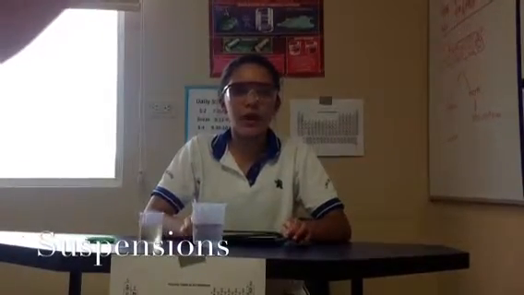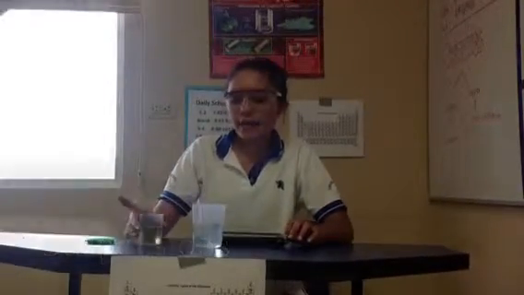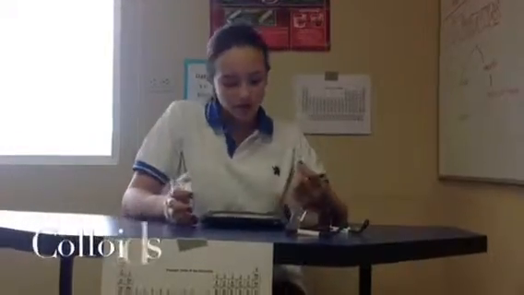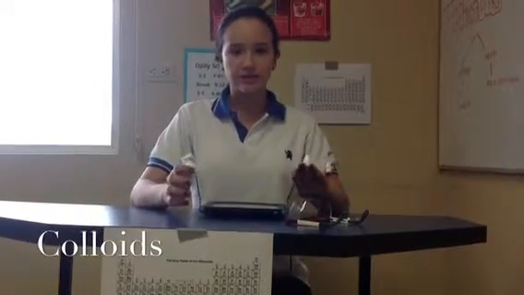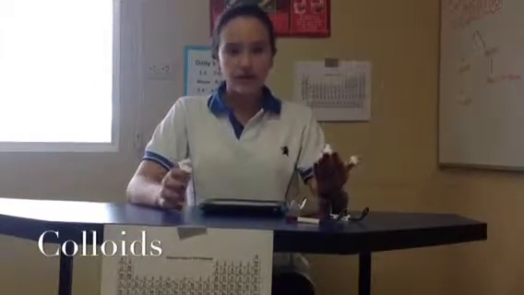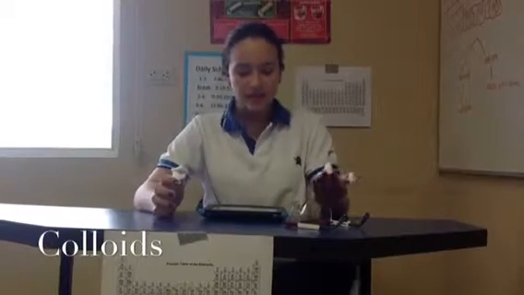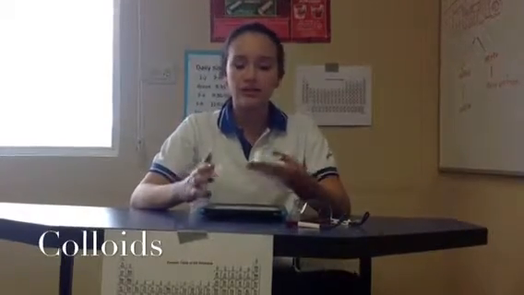Suspensions are mixtures in which the particles are spread all over the liquid or gas, but since they have larger size, they don't settle down. Colloids are an example of a heterogeneous mixture. In this mixture, the particles get all over the liquid or gas, but in these mixtures, particles are small and don't settle down. An example is this shaving cream.